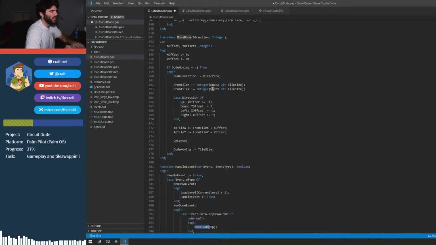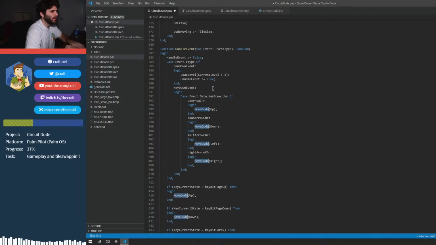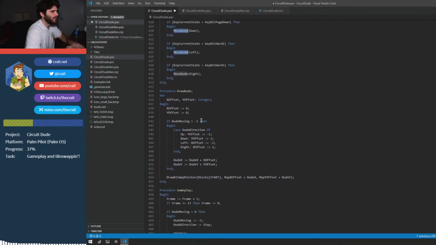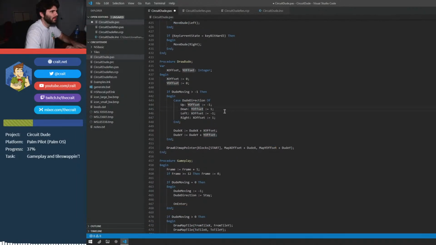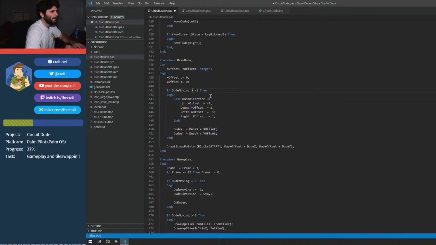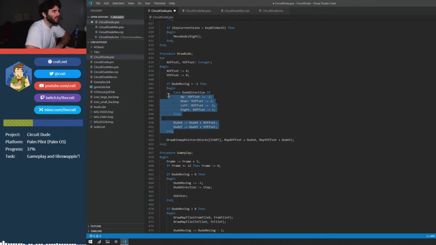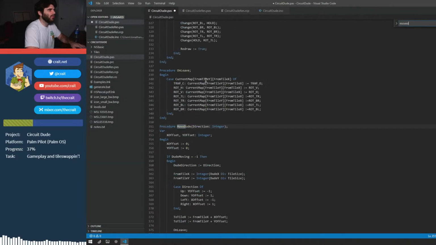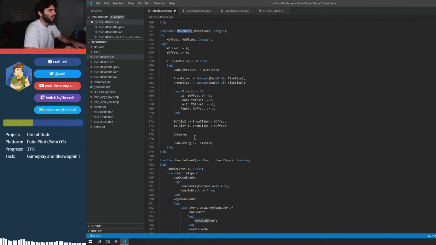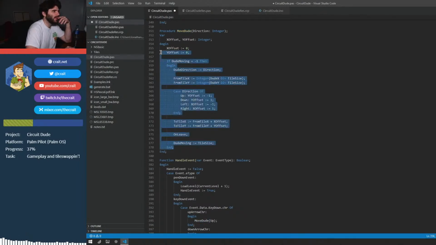So this should handle moving and blocking my input. Oh, okay, look at this. This is saying if my movement timer is above -1, then I will actually, oh wait, no, I'm going to do move dude, right? But if it's -1, then this.